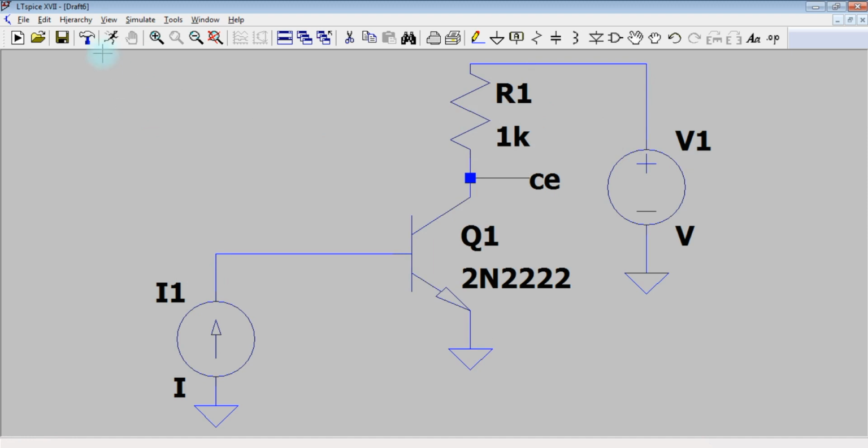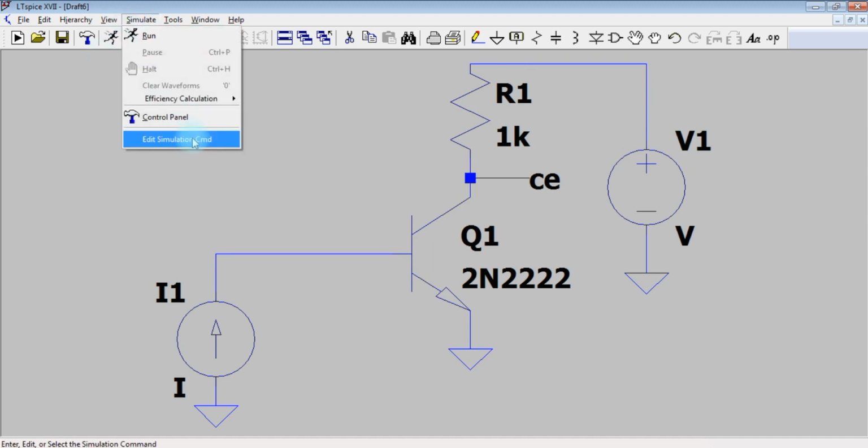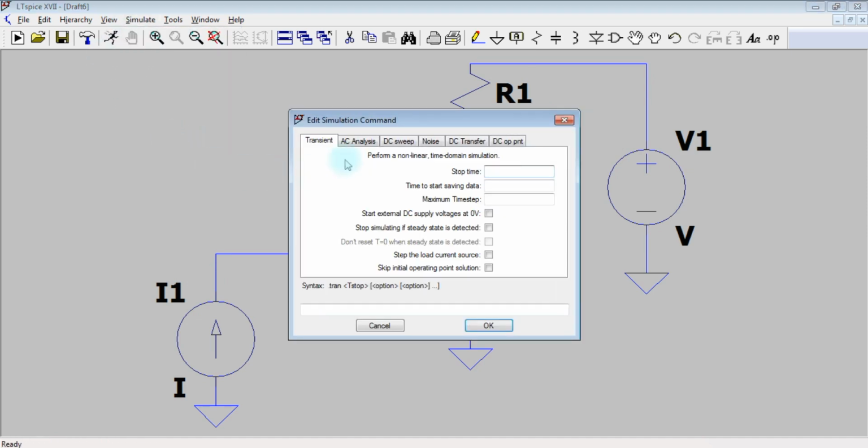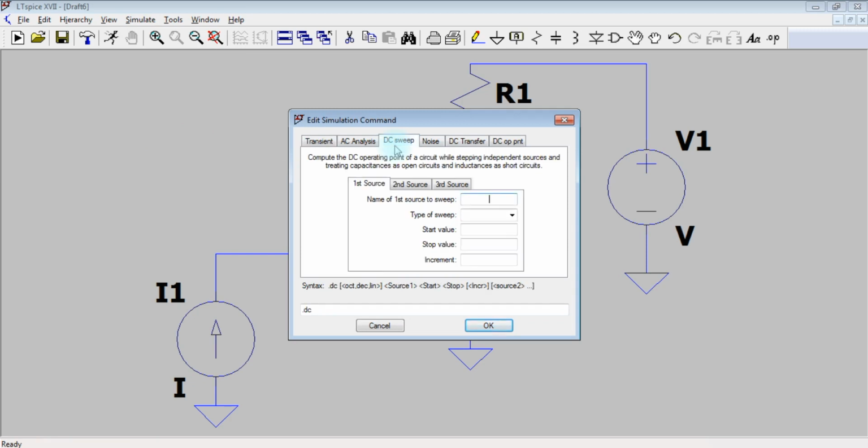Now we are going to edit the simulation settings. We are going to apply a nested DC sweep. Two DC sweeps will be applied for I1 and V1. I will start with V1.